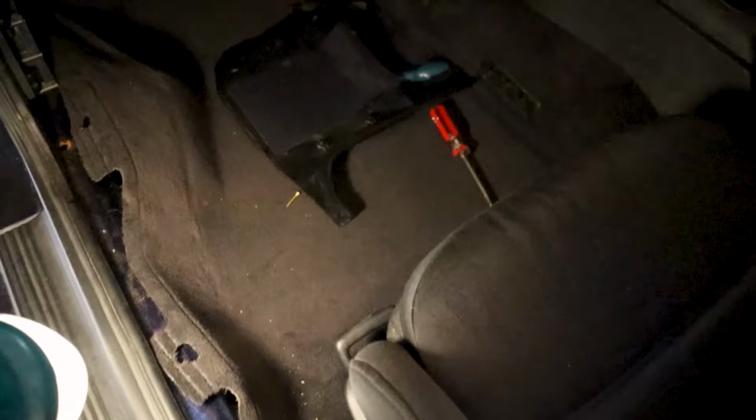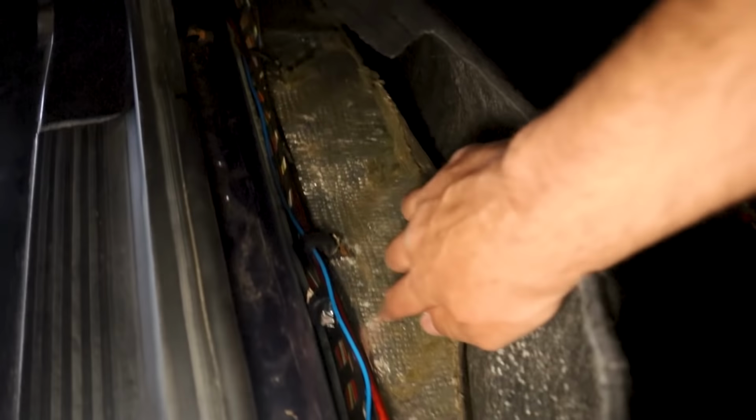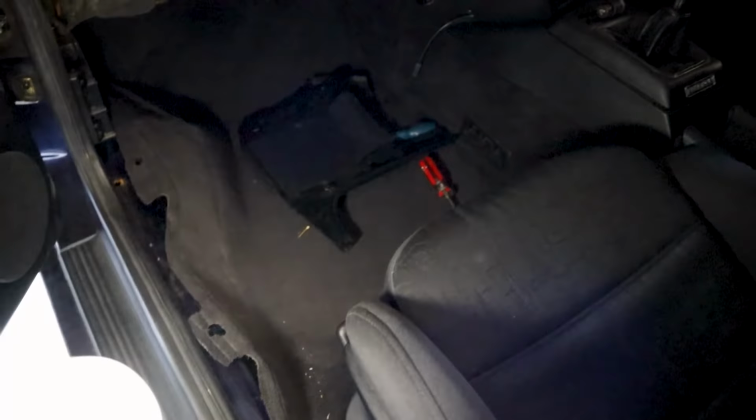Okay, I'm gonna put this back together, and I'm now gonna tear up the other side, but I'm not gonna film any of that because I don't want you guys to be bored. Just got done ripping up the other side as well, and it all looks very, very similar to the other side. Got the padded foam and then that stuck down to it as well. We can look no further because I don't want to rip any of that stuff up under there.